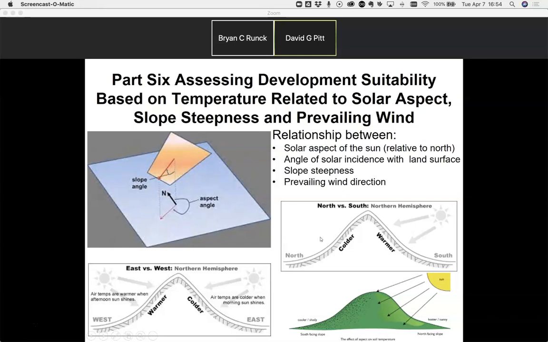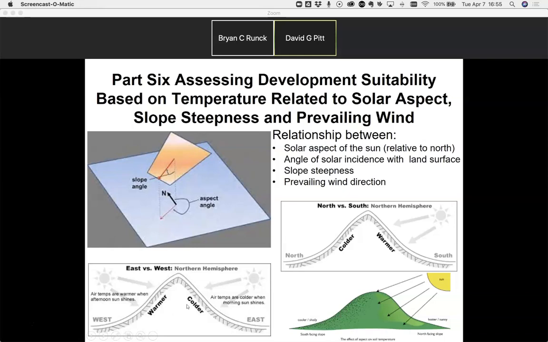In contrast, the north-facing slope never receives direct radiational input. All of the radiational input that the north-facing slope receives is indirect. It is from the influence of the south-facing slope warming adjacent air, and that adjacent warmed air then flowing into the north-facing slope to warm that area as well. And then in the lower right-hand side, we can see the effects of the southerly aspect of a slope creating a hotter, sunnier condition versus the northerly aspect of the backside of the slope, creating a cooler, more shady condition.